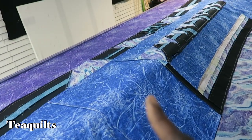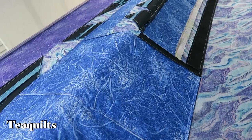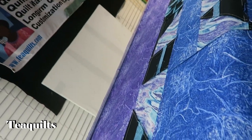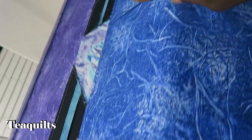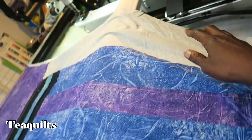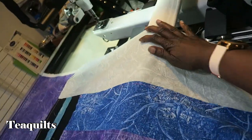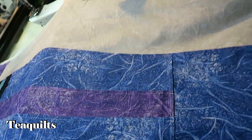Well guys, I got the back put together and have already started putting it on the quilt, on my quilting frame, and realized that I hadn't even shown you all a picture of it. But I've got a long purple strip on each side, and then all of my piecing that I did. This is of course the wrong side, but I have been doing a lot of piecing. I had to put this gray here because I ran out of scrap fabrics that were already out, which was what I was trying to use.